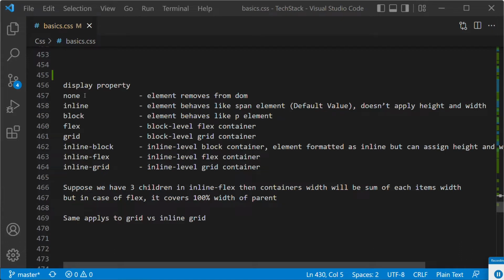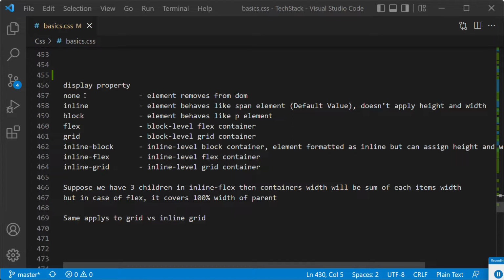This none will remove the element from the DOM. Inline element behaves like a span element. This is the default value for the display property. We cannot apply height and width if the display property is inline for the element.